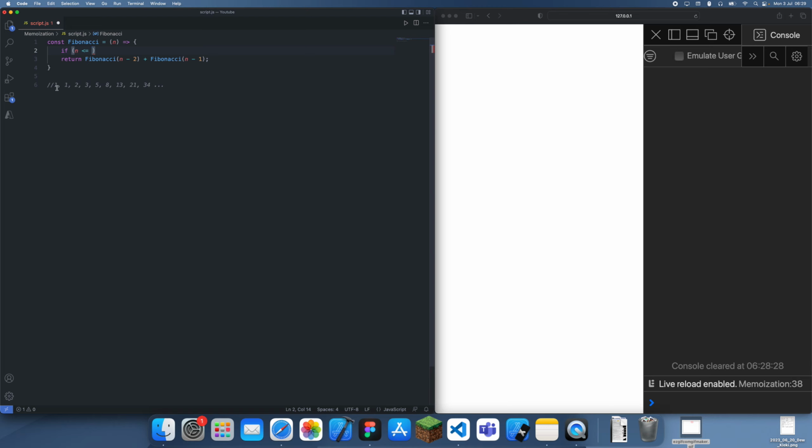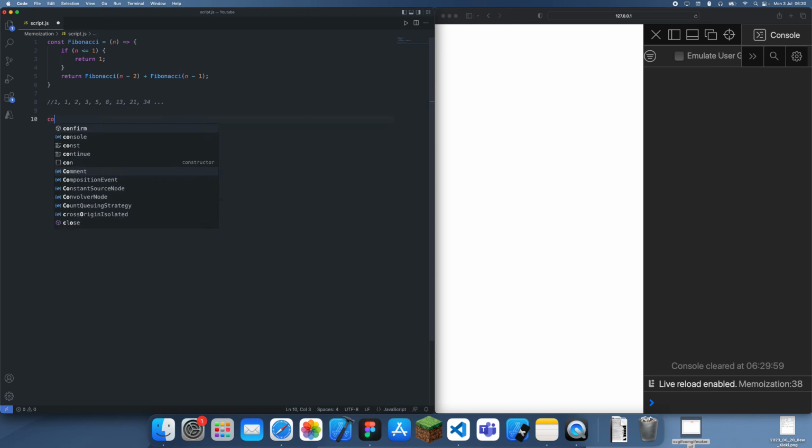Actually, let's go 0 indexed, that'll probably be better. So if this is index 1 or index 0, so if it's less than or equal to index 1, then we're simply going to return 1 because there's nothing before this. So now we actually have our Fibonacci sequence all set up. It's actually that simple. We just have a recursive algorithm, and this is actually the power of recursion. It can be really simple, but let's show you.